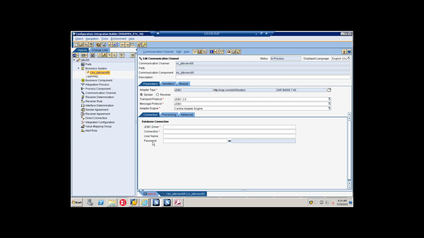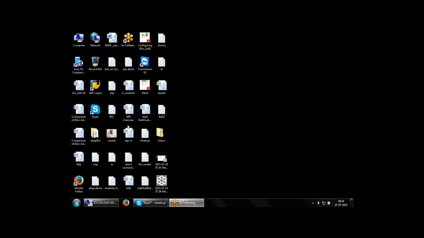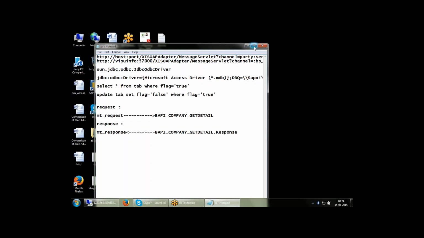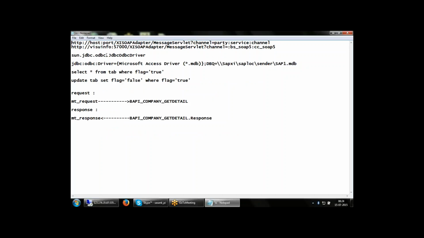Adapter type JDBC, receiver side, then connection requires database connection. So our database is MS Office Access. The connection driver given for MS Office Access is given by Sun.